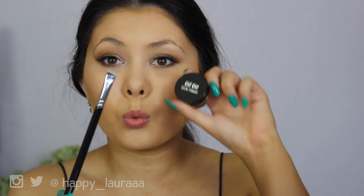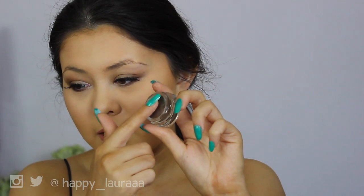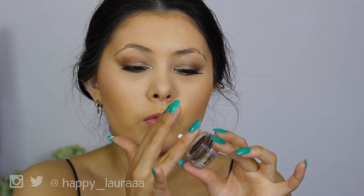Okay, I'm going to do just that. I'm going to use the Zoeva 322 brow line brush with this pomade — I picked mine up in the shade dark brown. I'll try to include swatches somewhere in this video, probably going to Myers today or tomorrow to swatch them on my hand so you guys can see the shades. When you open the lid, it does come with a little plastic seal, which is really good because it retains moisture and doesn't let excess air in. And if someone has opened up the box, there's another level of protection. That's a really nice gesture.